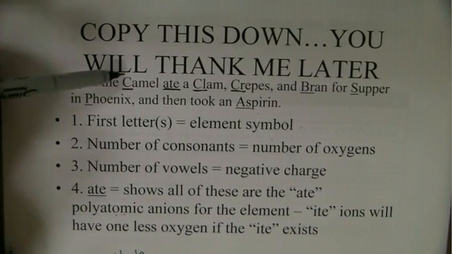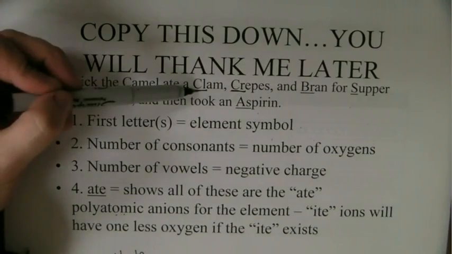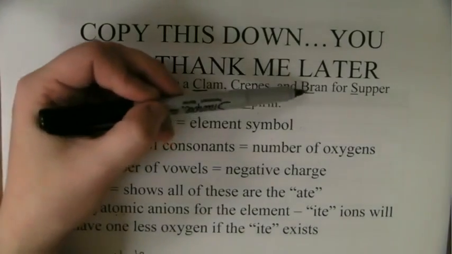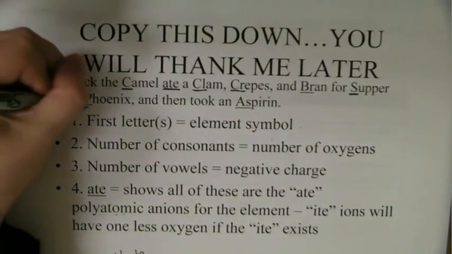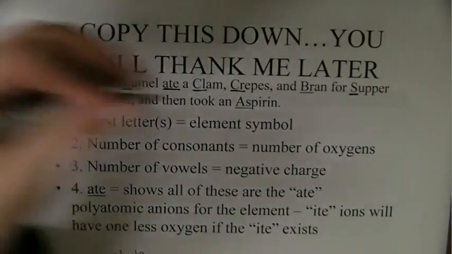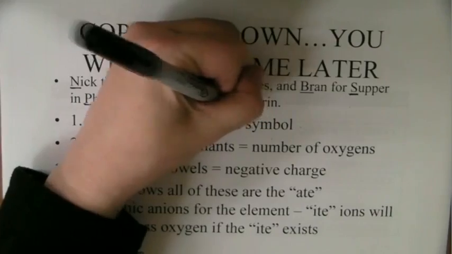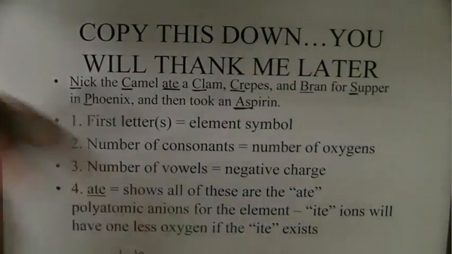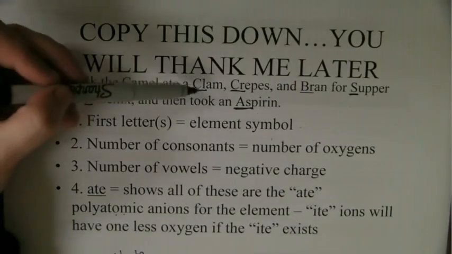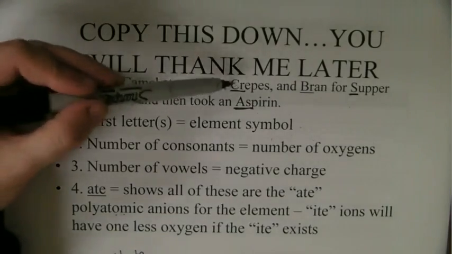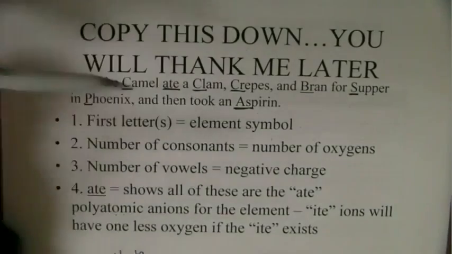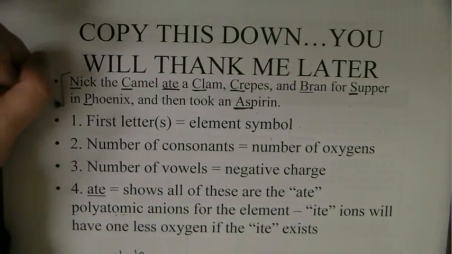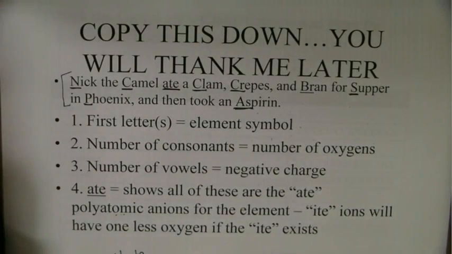Carbon, only carbonate exists, so that'll help. Chlorate, chlorite. Chromate, bromate. Sulfate, sulfite. Phosphate, phosphite. And then arsenate, because arsenic is AS. You can use the sentence to memorize all of them. So that's 1, 2, 3, 4, 5, 6, 7, 8, 9, 10, 11, 12. 12 polyatomic ions from this ridiculous Nick the camel sentence you can memorize.